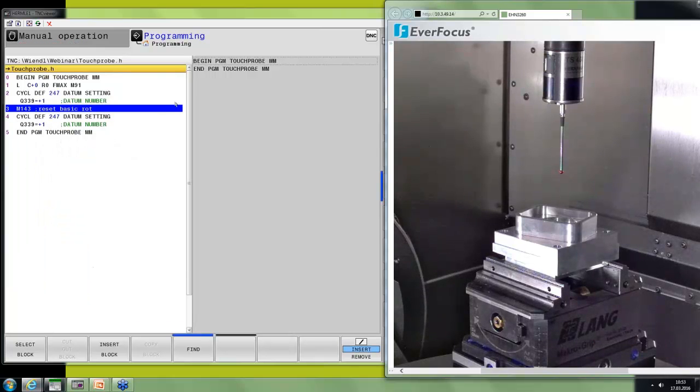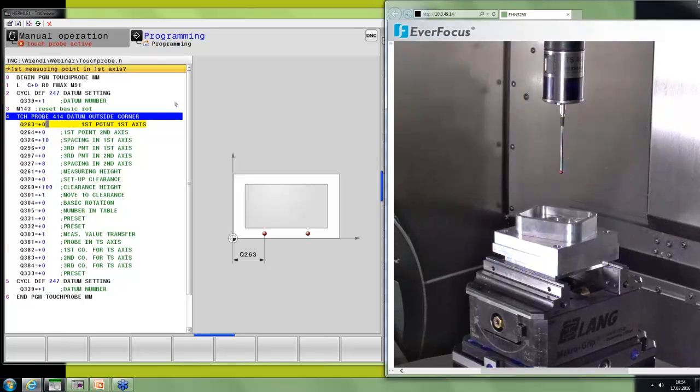It's touch probe. And set datum. Okay. And now you have different probing functions here, different cycles. You see in the middle of a stat, middle of the pocket, middle of a stat, middle of a circular pocket, middle of a circular stat, and the corner of a rectangular stat, the corner of a rectangular pocket, and also different other values or cycles what you can use. So we want to use the cycle 414.